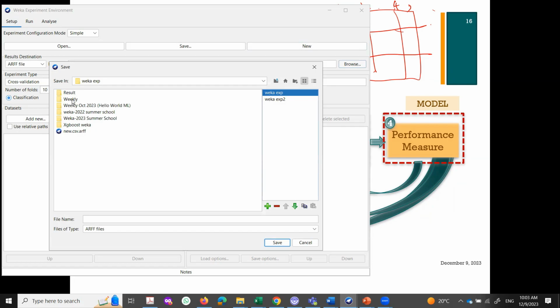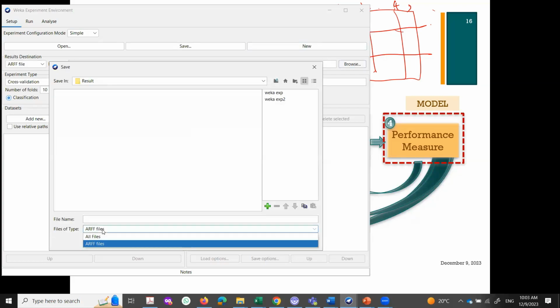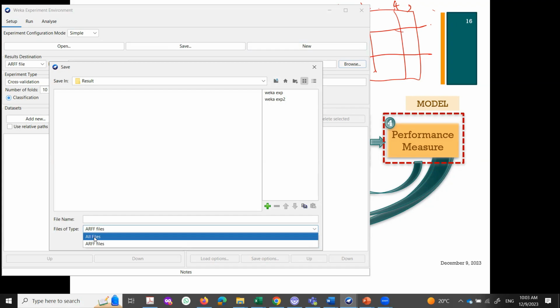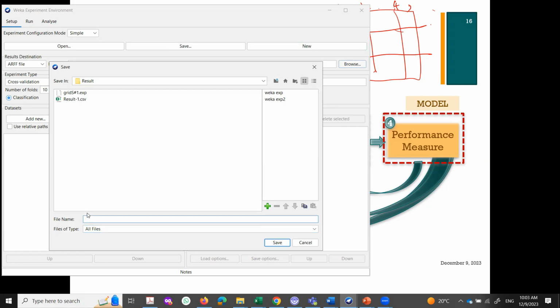Usually I have my own working drive, so I'm going to save it in results. I don't want the ARFF file, the WEKA standard file, because you might not be able to interpret it. So I want to make it show me all files, and I want to create the CSV file. I can call it result of grid 2023.